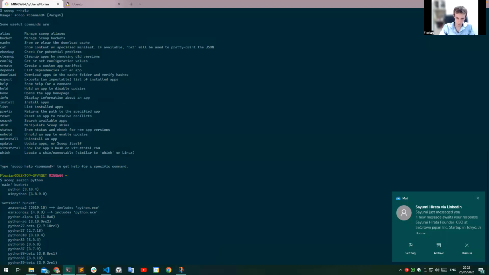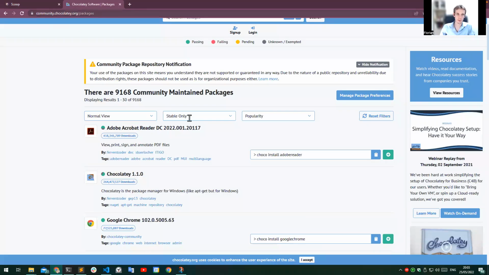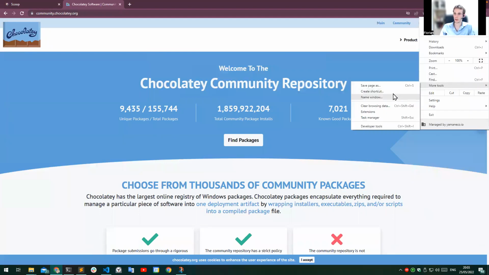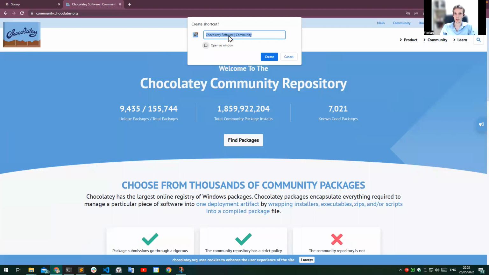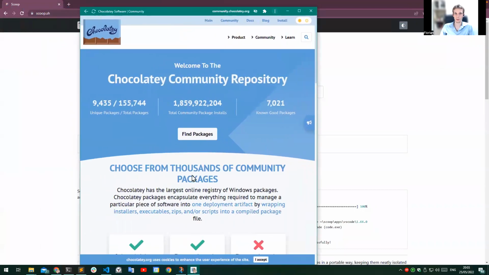So now let me get back to my... Yeah. Also another thing that I like, you see here, I have icons for web apps. What you can do is open your browser. Let's say that I wanted Chocolatey to be a real app. I can create a shortcut for it and say to open it as a window. This works with Edge, the default browser on Windows. It works with Chrome on Mac as well. Then I have an app, and you see it's here.